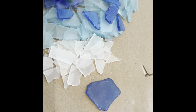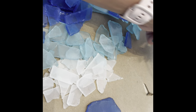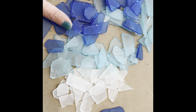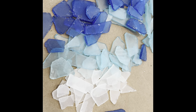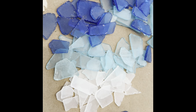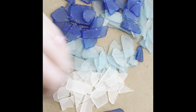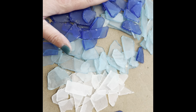If you do end up getting a really, really big piece, like look how big of a piece this is, you may just want to put it aside and leave it for later. You can always break the sea glass by putting it into a Ziploc plastic bag and hitting it with a hammer or something hard, but you may not even need it. So I'm just going to put the really big pieces aside and start with large, medium, and small piles.